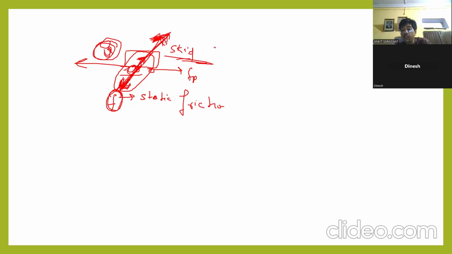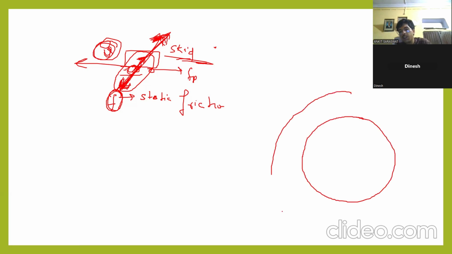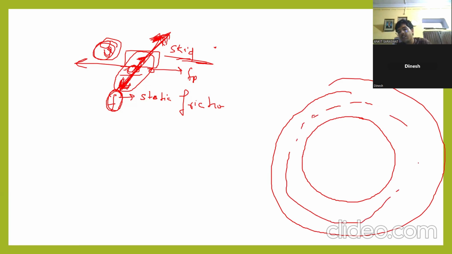Not skid means it should be at rest. It should not move away from the center. Clear? Now, you please tell me, if you want your car not to skid, then on a circular track, with center and small r, your car is here. Your car has wheels. These wheels are providing friction force towards the center and it will balance the centrifugal force so that the car will not skid in this direction.